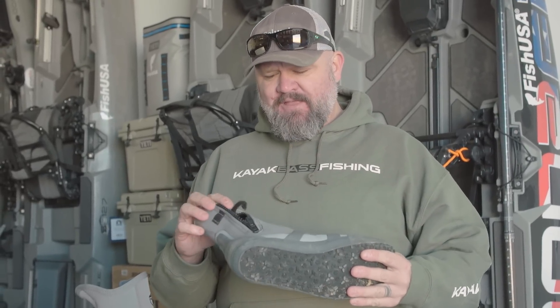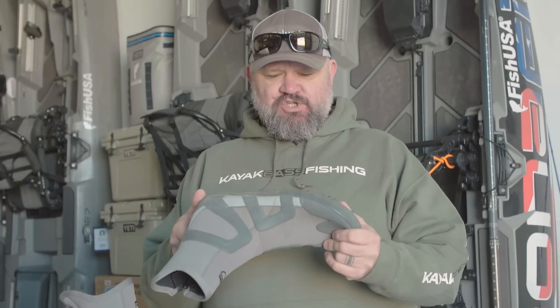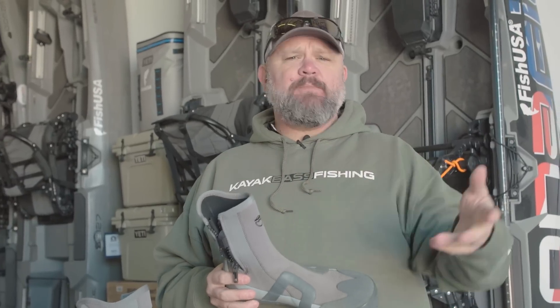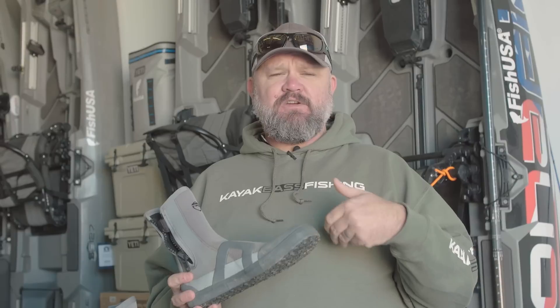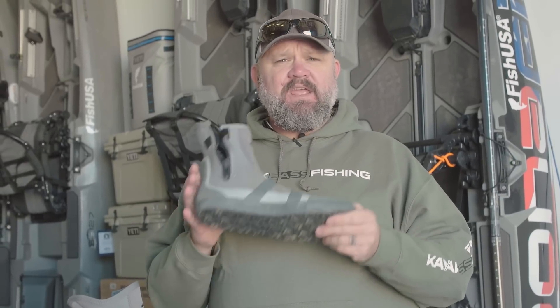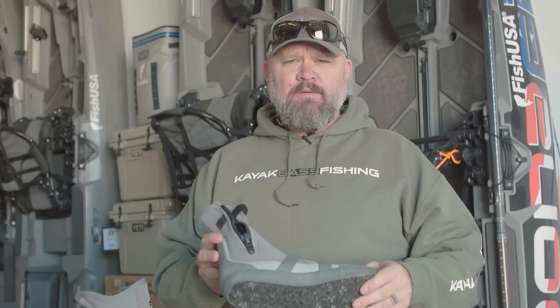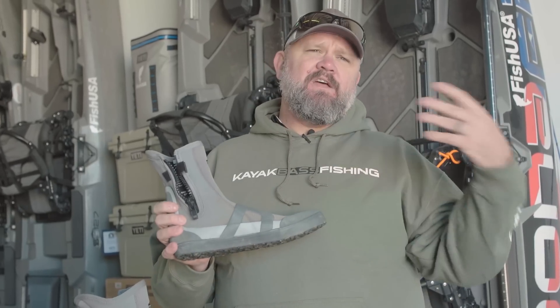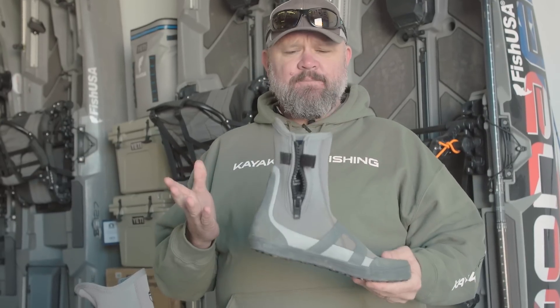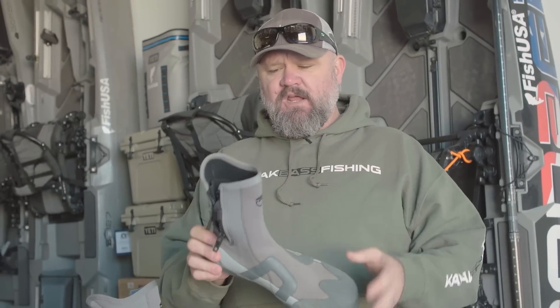When I first got it, I thought gray was an interesting color. But when I got out on the water, I really started to appreciate it. I use my wet shoes as a year-round kind of thing — I keep them in the truck. If the opportunity to jump out in a creek presents itself, I like to have a pair of wet shoes, or if it's a little cool out or I don't want to get my feet sunburned. I do a lot of barefoot fishing, but even then I'll have these inside the kayak up in the forward hatch, so if I've got to walk on oysters in saltwater or get out on some sharp shell rock in the river, I've got them.